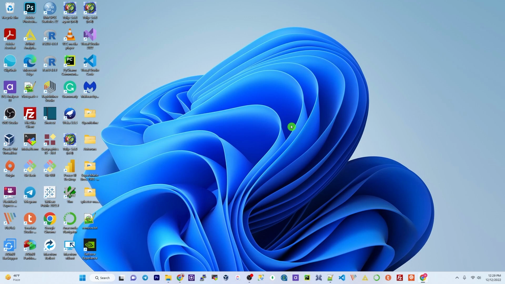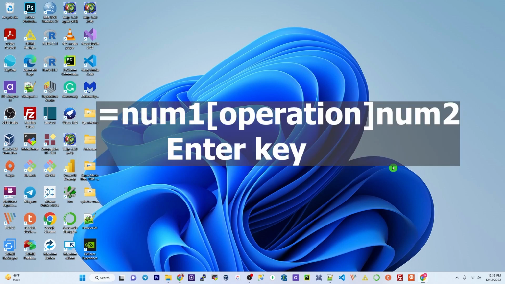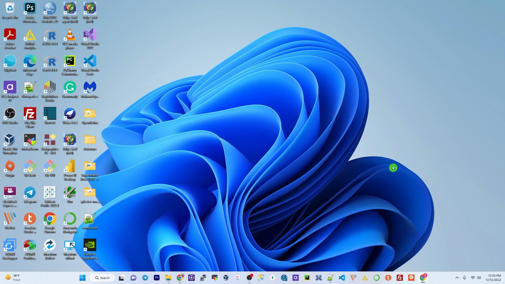Today we're going to learn about what Excel formulas are and how to use them in some basic computations. And so let's get to it. Excel formulas are used to perform some basic and some advanced mathematical computations, and the way it works is you start by typing an equal sign, followed by any number that you want to compute, and you can do this in any cell of your choice. Another thing I want you to note is that all formulas return a result of your calculations. So how do we enter a formula in Excel?